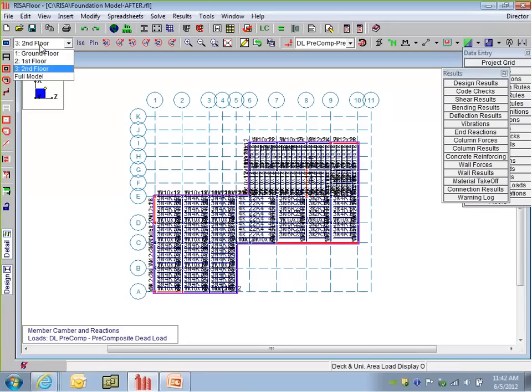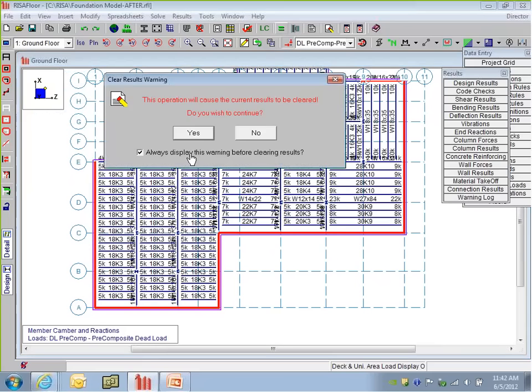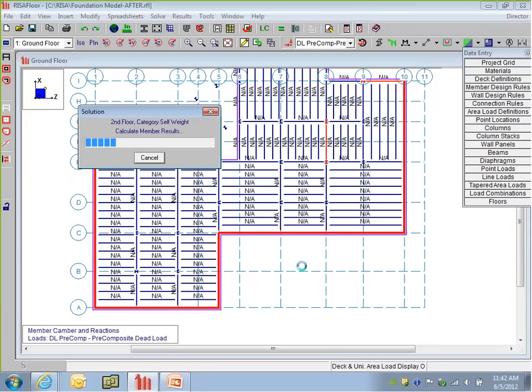So this is just 2 stories, and then I did put a basement level in there. So this is ground floor. This is our below grade level. And if I run through solution, I'm going to just solve it one more time. And I'm going to solve this model. It's just going to be giving me design.